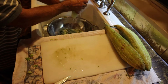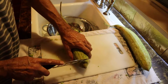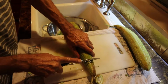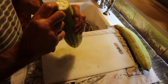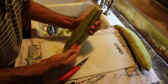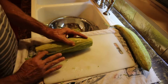I'm going to lay this one over to the side. Still want it just a little bit drier, I mean. So this one right here. So what it does, as you can see, it's starting to get hollow inside there. So I think this one's gonna be a lot better. Pretty hard to cut. Like I said, it is pretty hard. You can see how thick the skin is right here. So see if I can get this thing cut down in here. Ow! I think I almost cut my finger. This here is rolling out of there. We'll get that knife out of the way.